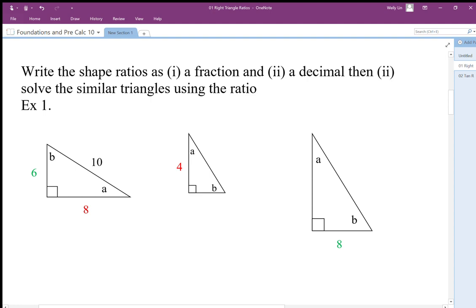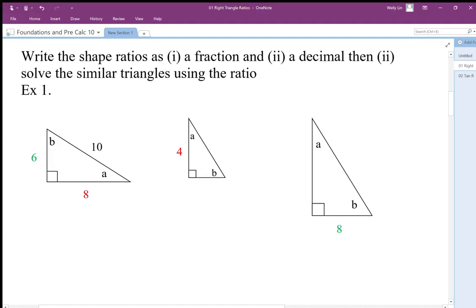And then we're going to use these same ratios to solve for the unknown sides of the triangle. We're not going to worry too much about the names for this example. We'll start talking about the names a little bit more formally. But if we were to talk about the side 6 here, it would be opposite of angle A, or we could also describe it as adjacent to angle B. And the side 8 here would be adjacent to angle A, and it would be opposite to angle B, and then the 10 is the hypotenuse for both angles.